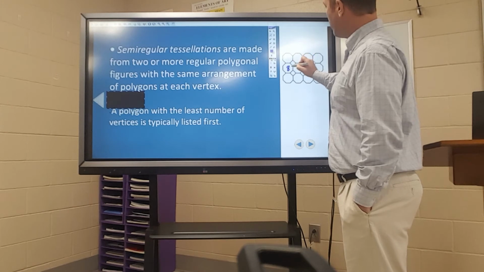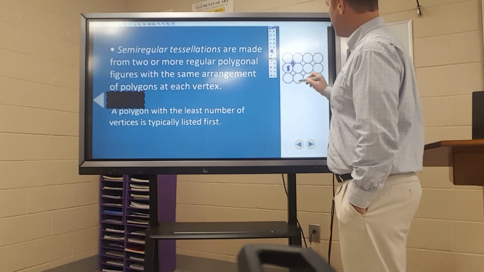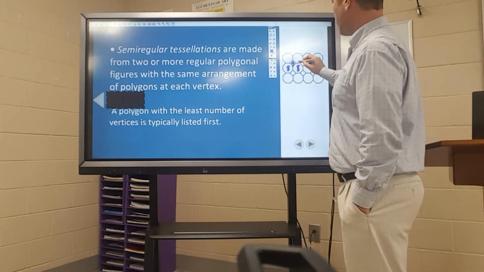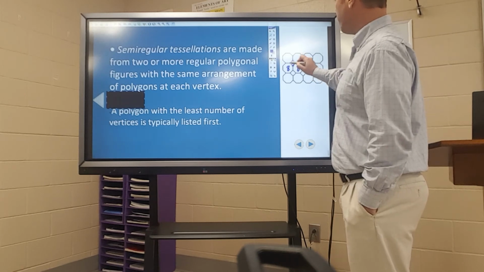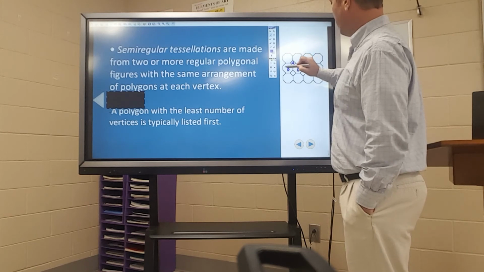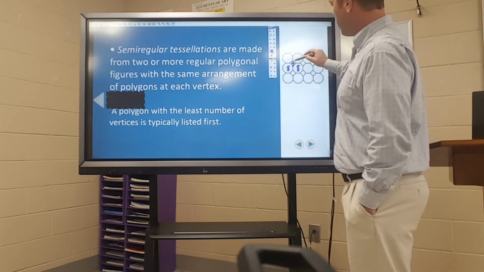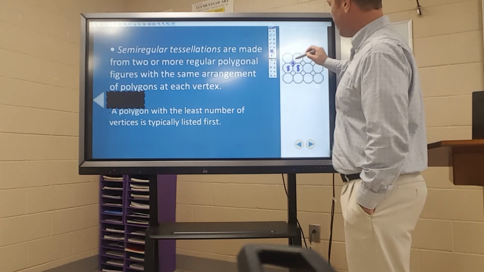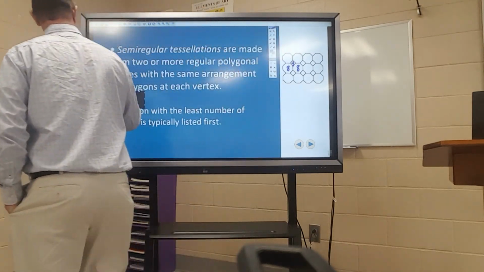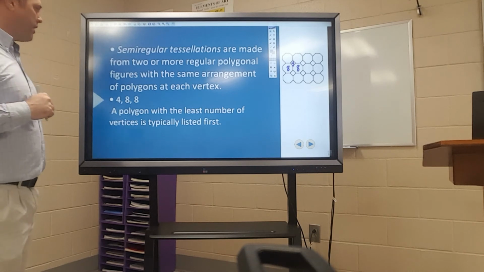All right, we'll go to the next shape. I'm going to go this way, or I could go this way, doesn't matter. This shape has 4 in it. This one has 8, and that's actually it. Those shapes touch this point. I started with the 8 and went around, 4, 8. Like I said before, we start with the smallest, so we could label this a 4, 8, 8. Let's go ahead and reveal this. Yeah, a 4, 8, 8 tessellation.